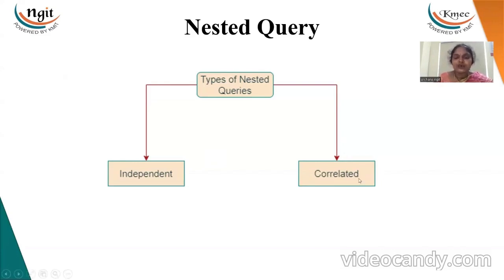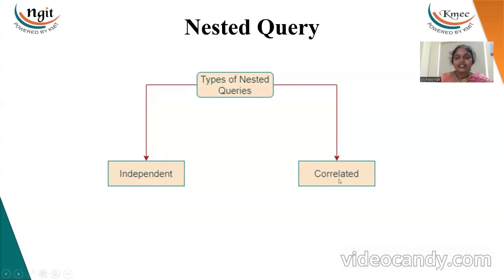correlated. In correlated queries, the outer query is evaluated for one particular record, and then the inner query is executed based upon the set of records it filters, and this is given as the result set to the outer query, which in turn selects the records. This step is repeated for the subsequent records. So this is how a correlated query evaluates for multiple records, multiple times, based upon the inner query.